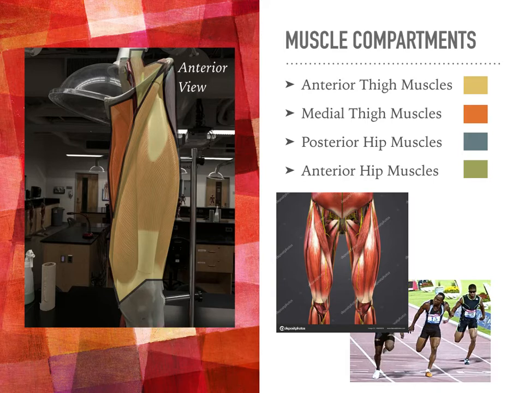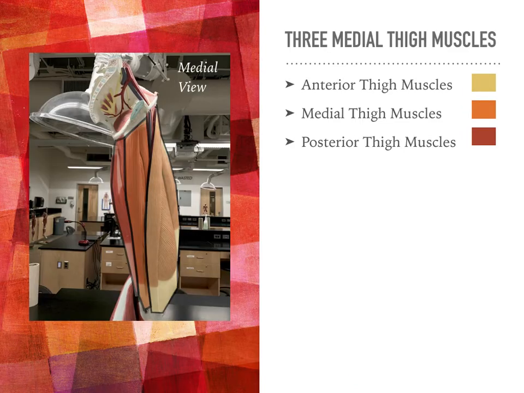The largest of the 4 that are illustrated here is the anterior thigh. Notice there are 2 hip compartments that show up above, and then the medial compartment of the thigh. This is the one that we will be focusing on in this presentation. There are 3 muscles in this compartment that we'll want you to learn.